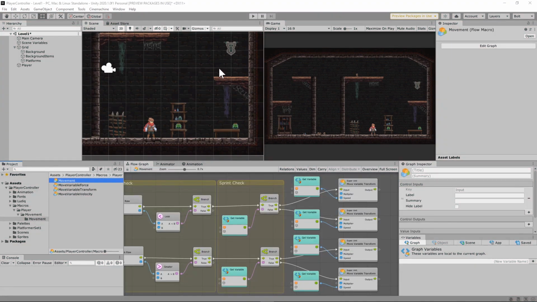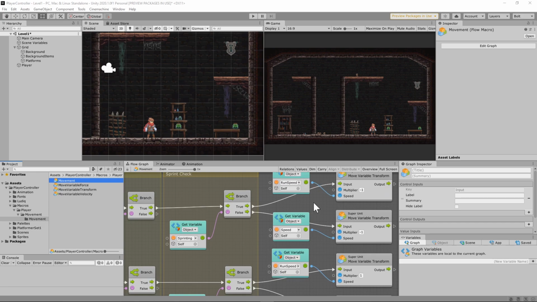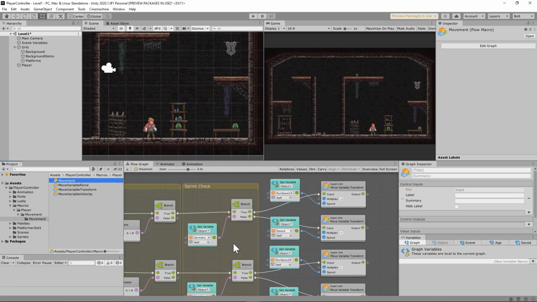Okay, the next thing we're going to need to do, you might not necessarily want this in your game, but a good sprint function is pretty versatile, so we're going to go ahead and set that up real quick. We already have a sprint check here. Again, if you don't want to sprint in your game, just take out that whole section and just run it into your run speed. I think this one is the sprint, so get rid of this one and just use your speed. You can do it that way.